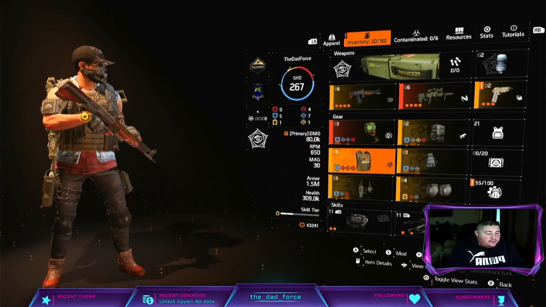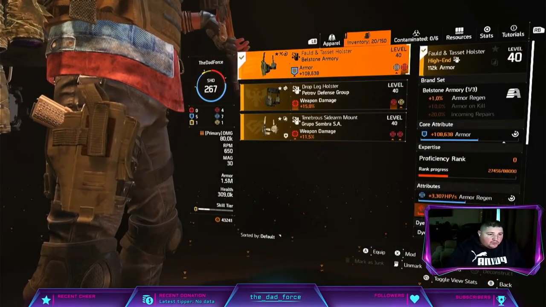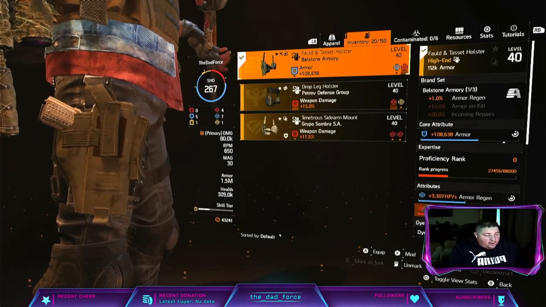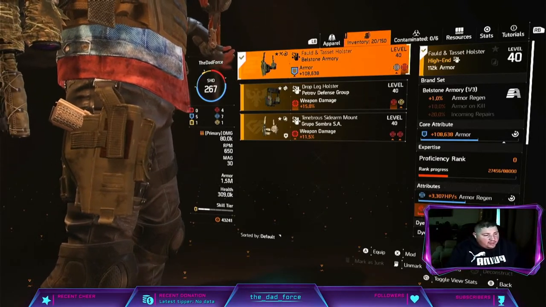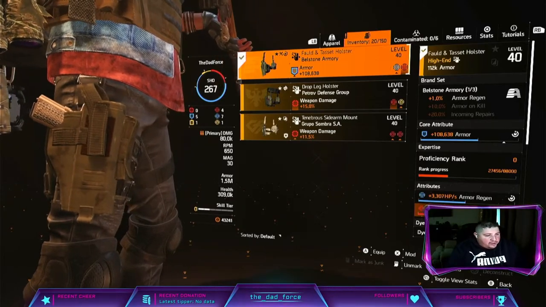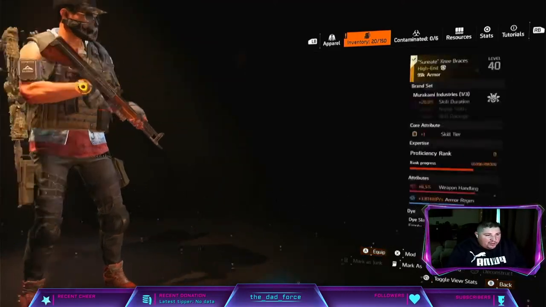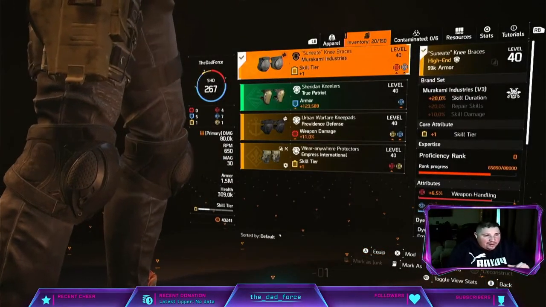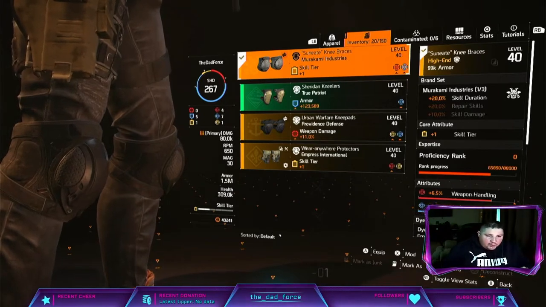Alright, moving right on to the next piece, which is the holster. It is the flawed and tacit holster from Bellstone. We have armor as a core attribute, we have 12% critical hit damage, and then we have armor regen as well. And then the last piece we're using is the Murakami Industries, giving us that 20% skill duration.